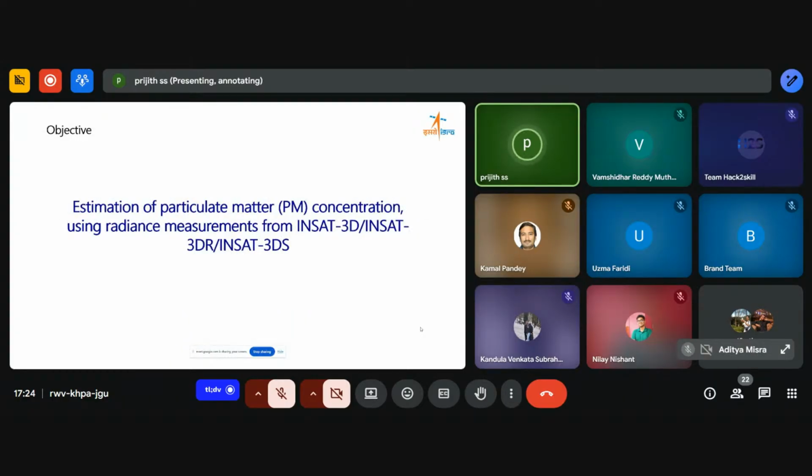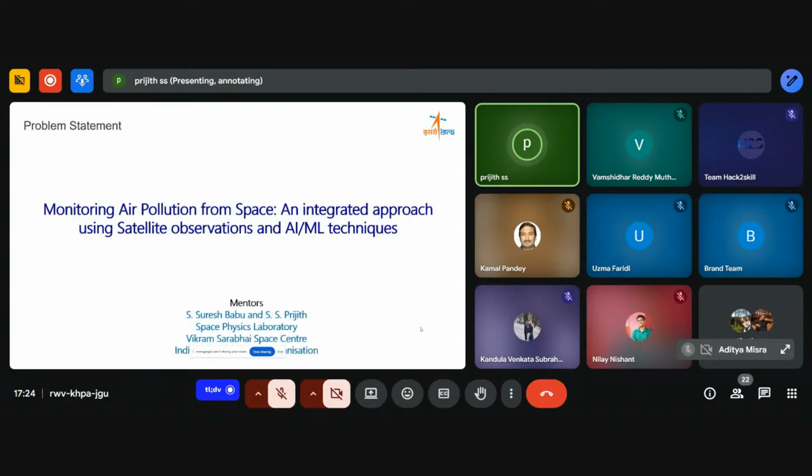There are different ways, and we are using different types of ground-based instrumentation, for monitoring the air pollutants in the atmosphere. As we know, there are different types of air pollutants, and one of them is particles in the atmosphere, which we call particulate matter. Based on their size range, we generally classify them into different categories: PM1, PM2.5, PM4, and PM10. The size range of these particles is such that they very effectively interact with radiation, both incoming solar radiation and outgoing terrestrial radiation.